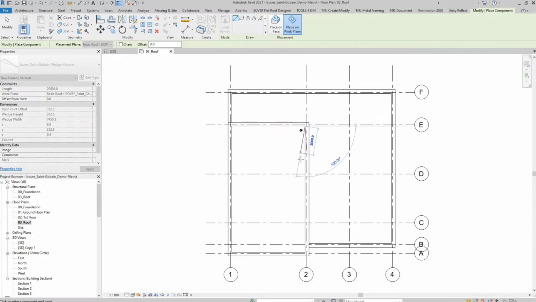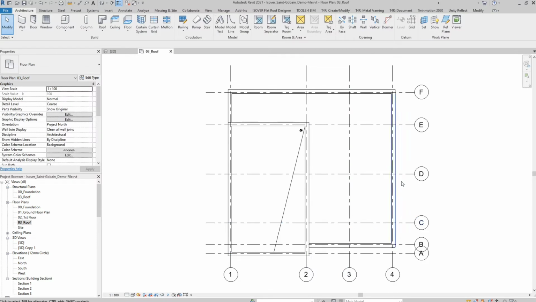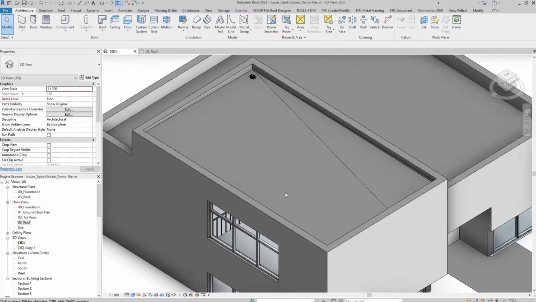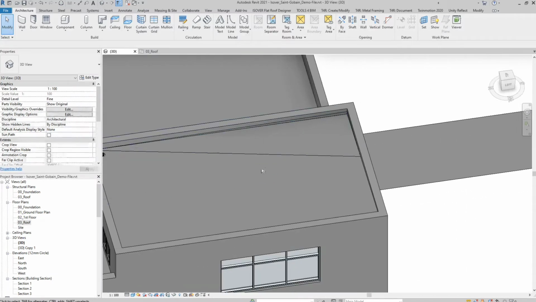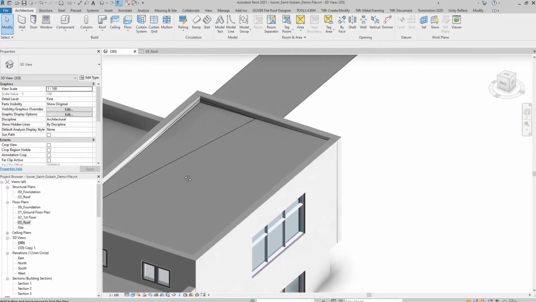Then draw a line from the wall joint corner near the drainage position all the way up to the wall edge in the opposite direction. Hit the space button on your keyboard to flip the family orientation if needed. In a 3D view, on top of the inclined top roof surface, there is a new 3D wireframe model which will be used as a template for roof modification.